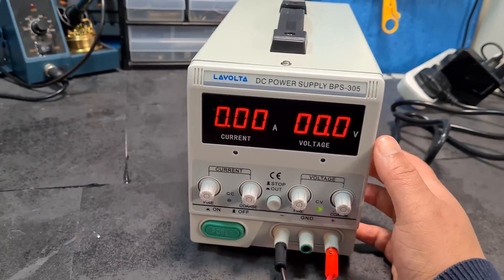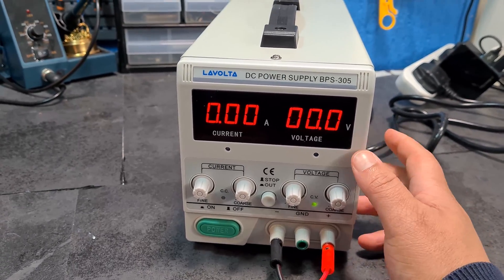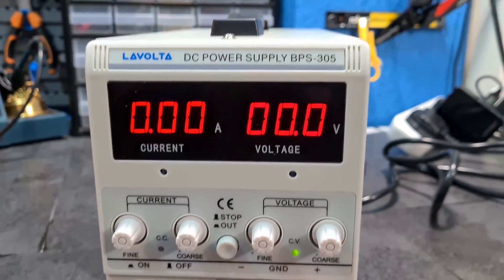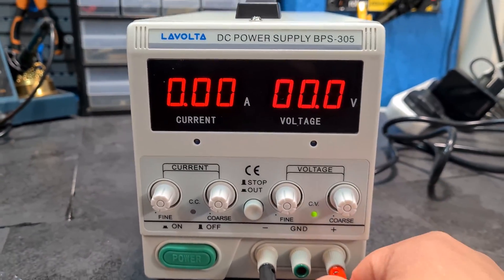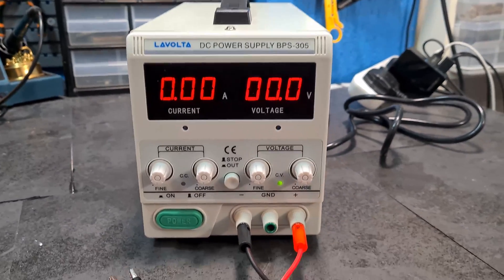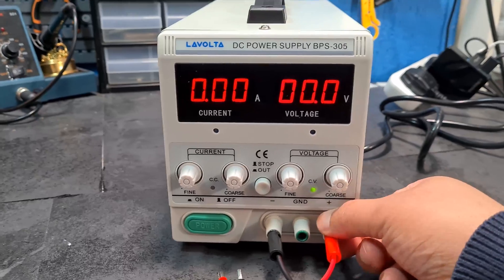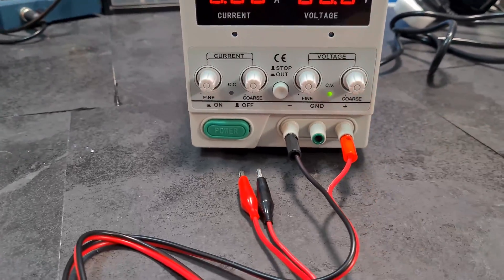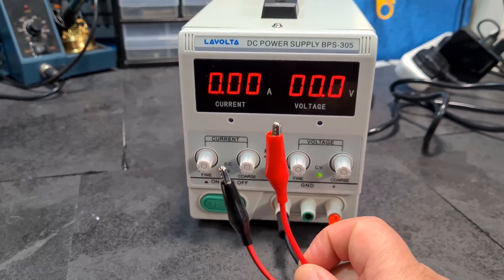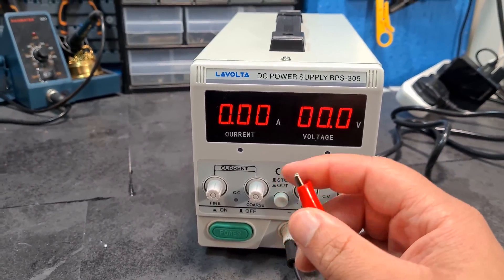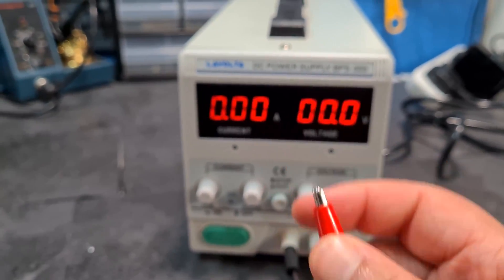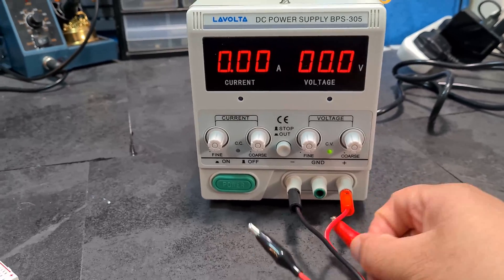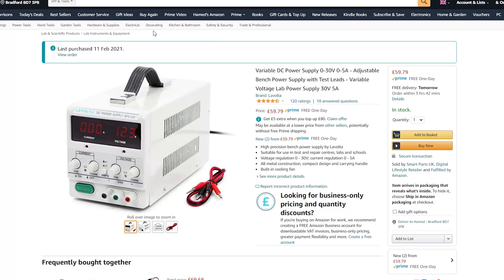Yeah, this is a good little power supply. All right, let's just quickly jump on Amazon and take a look at the reviews there. But for me, I'm very happy with this. This is just over 50 pounds I paid for it, very happy. I like it. I actually like it a lot for many different reasons why I prefer it over the Eventech one, including these little clips as well. This is brilliant - I can actually disconnect straight away like that instead of on the other one where I have to actually unscrew this and remove the clamp. I've actually had before when I was showing the kids, burning up resistors with them, and I actually pretty much molded the resistor into that and I couldn't separate the resistor from the clip. I wanted to disconnect the power supply and I actually had to unscrew it and pull it out, which is just silly. So yeah, this is so much better. Very happy with this.